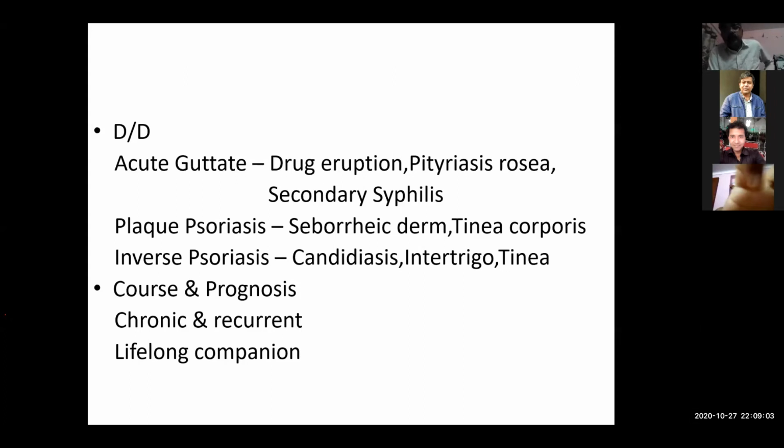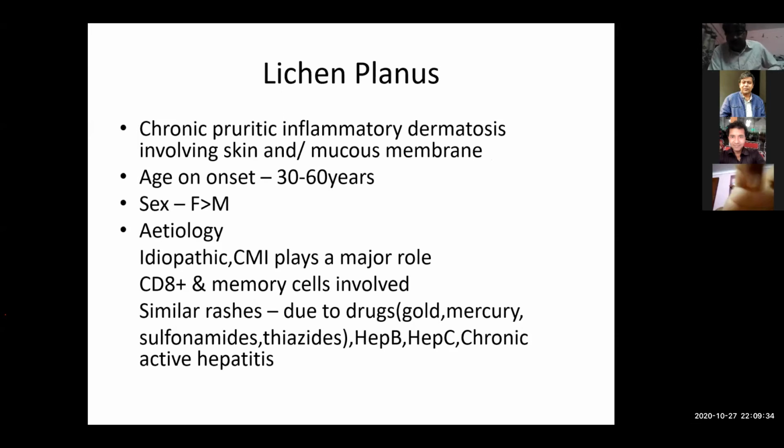Now presently, we have biologics, injectables, a lot of them, various interleukin 12, interleukin 23, tumor necrosis factor alpha inhibitors, which if you just have the time, you can read the names and mention them in brief in your answer to the question. Okay, so that brings us to the end of the discussion on psoriasis. Now we'll move on to our next papulosquamous disorder, that is lichen planus.